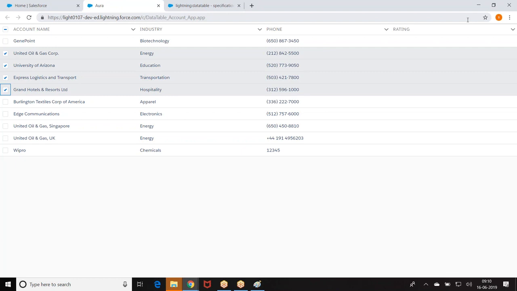So in the table, what can I display? List I can display, map I can display. Now that list can be a record, list can be a wrapper, right? So when you have a list of records displayed in the table, when you want to work on more than one record at a time, then we go for mass operation. So we have a checkbox, select the records, click on the button, whichever records are selected will display.